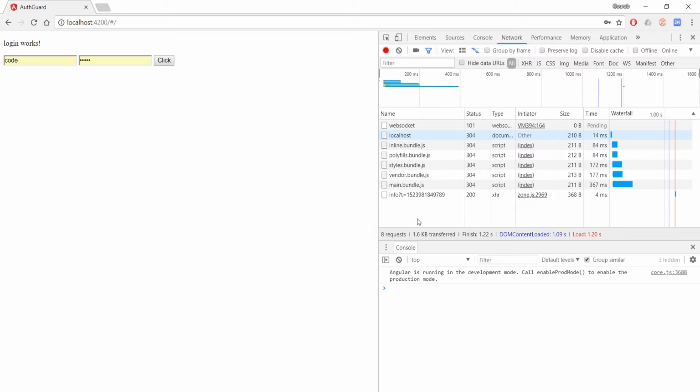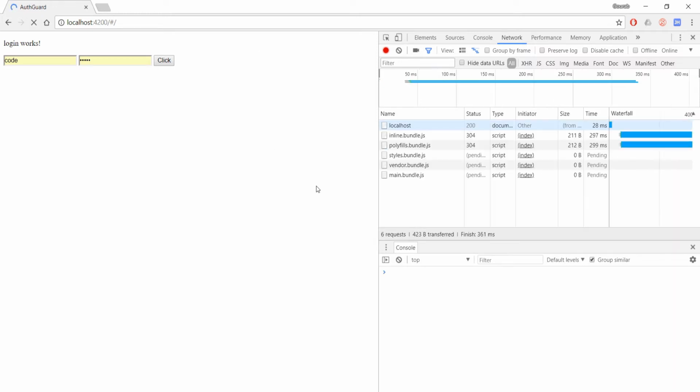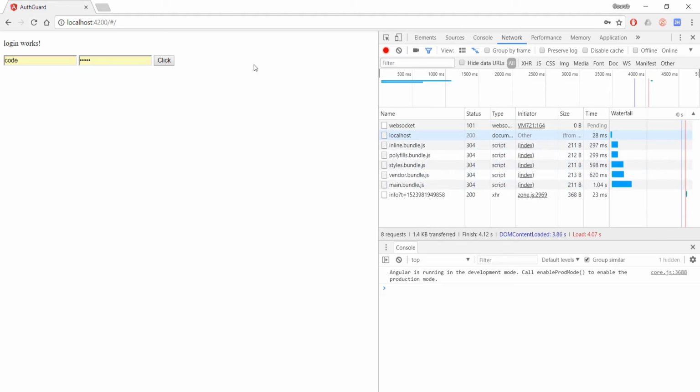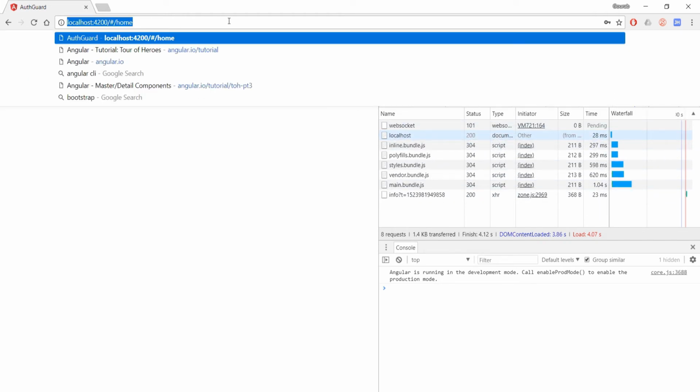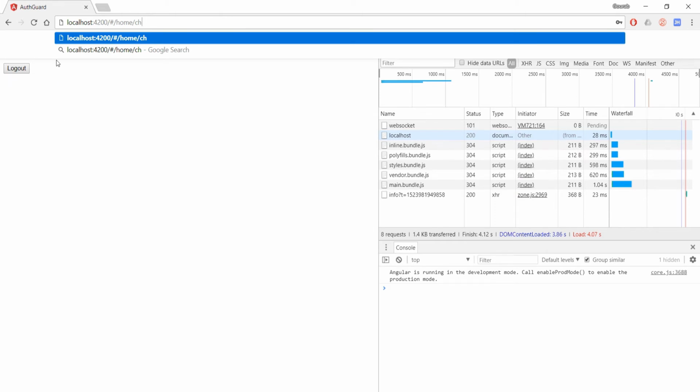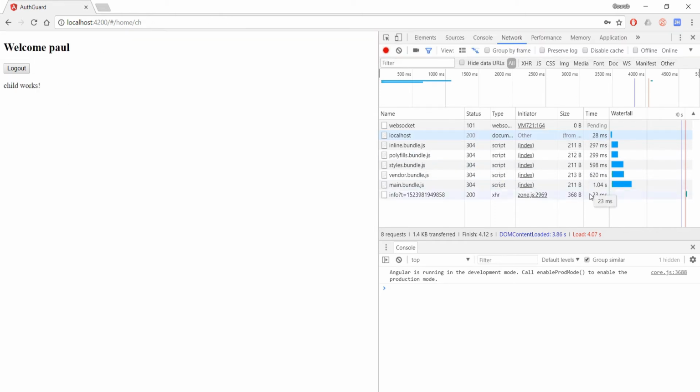Here is a simple example to demonstrate the above key points. It has 3 pages: base, home and base/ch. Once we load the base for the first time, we can see these files got downloaded. But when we change the URL to home, it renders from those JavaScript and HTML and doesn't download any other files. Similarly, for path home/ch, we can see that no other extra files are downloaded. This feature also makes it load very fast, and it can work offline as the binary codes are already present in the browser. Since it doesn't depend on the backend to receive the HTML files, such applications can easily be converted to Android or iOS applications.